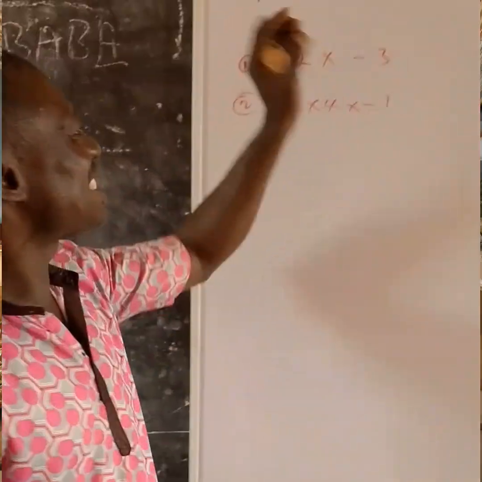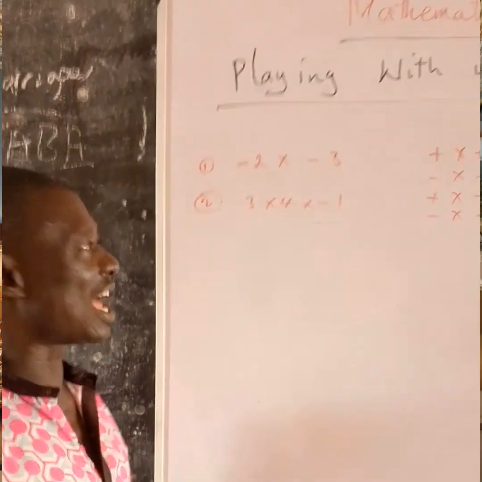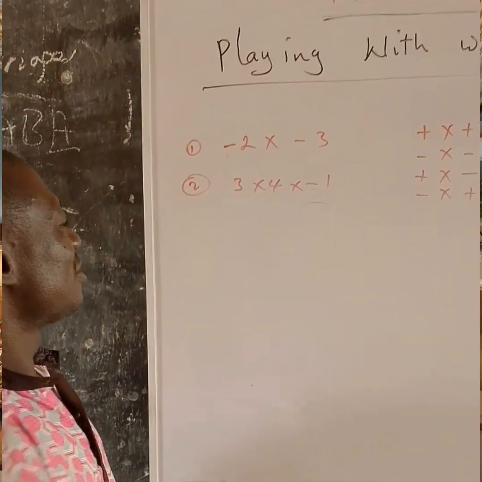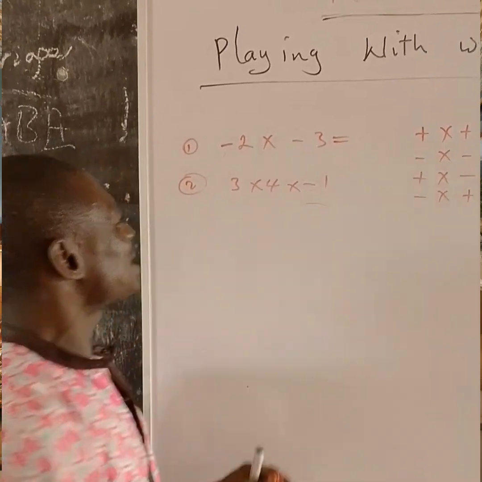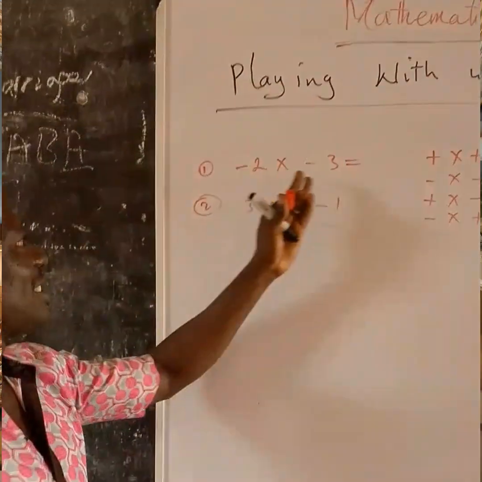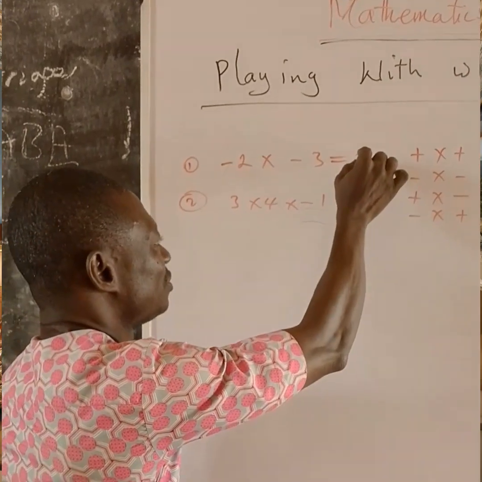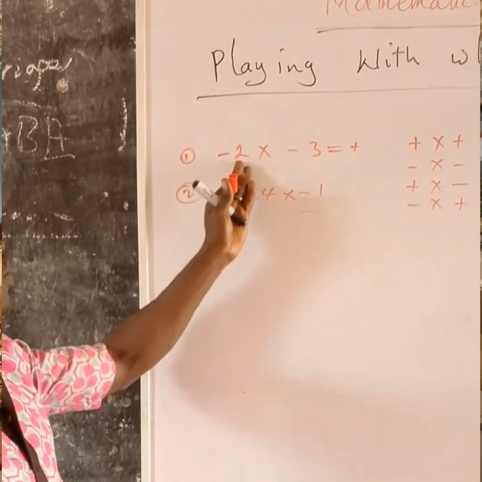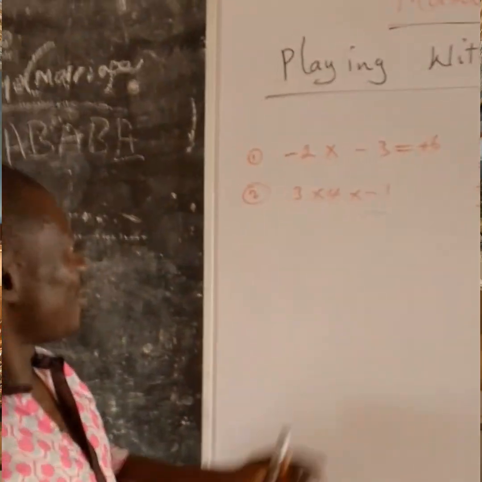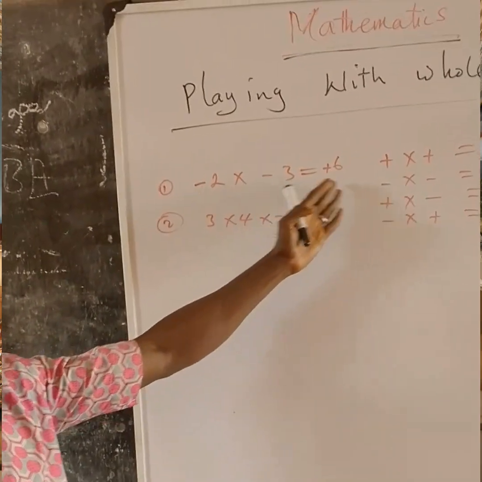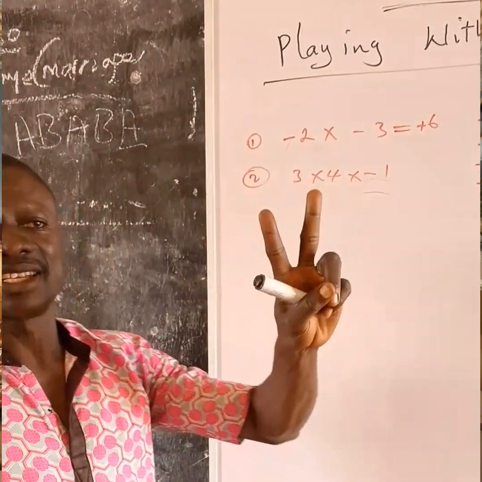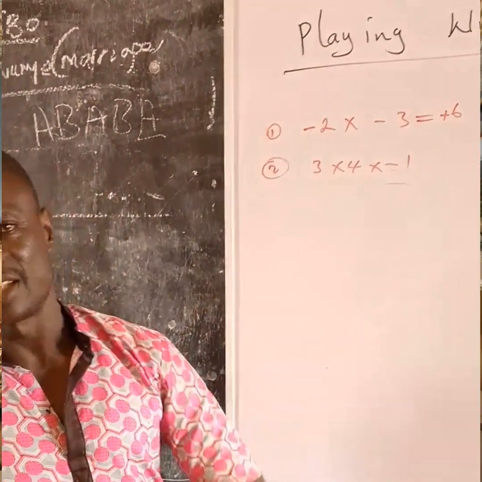And so, when we apply it to number 1 and 2 here, the play is going to be that your last sign will be the sign of the answer. Minus times minus: we are sure now that the answer to this very number 1 is going to be positive. Minus times minus is positive, so it's plus. And 2 times 3 is 6. So we can say here that minus 2 times minus 3 is plus 6. It's not minus 6.